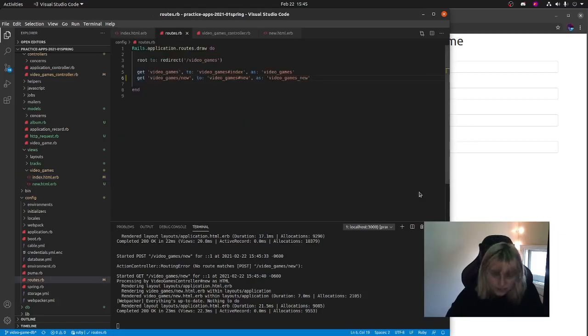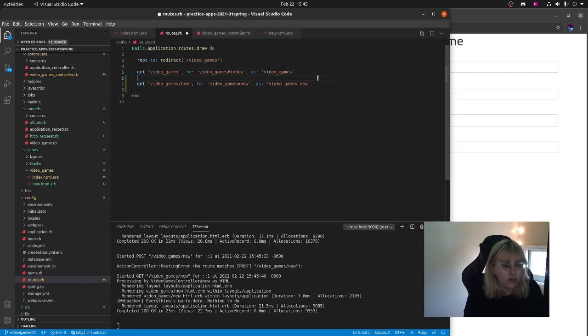The next thing we're going to do is make a create route. That is going to go right here. So it's going to be post video games to video games create.